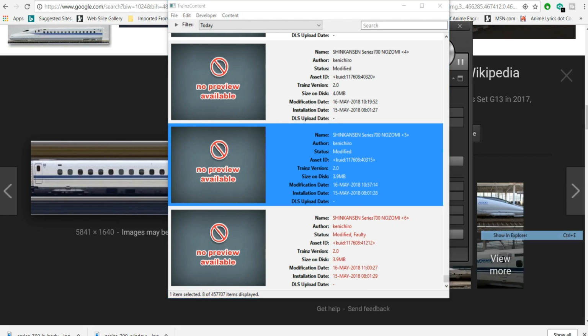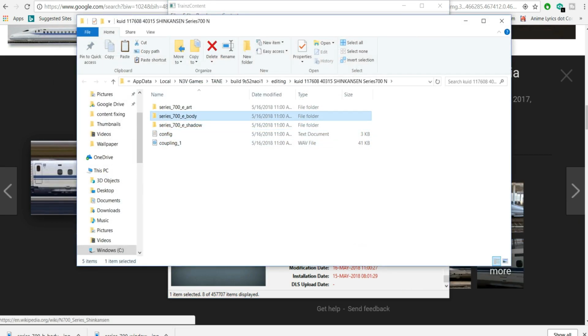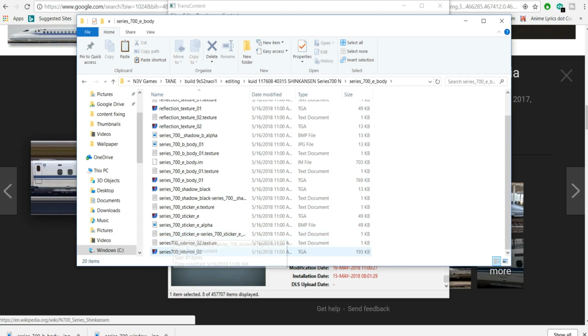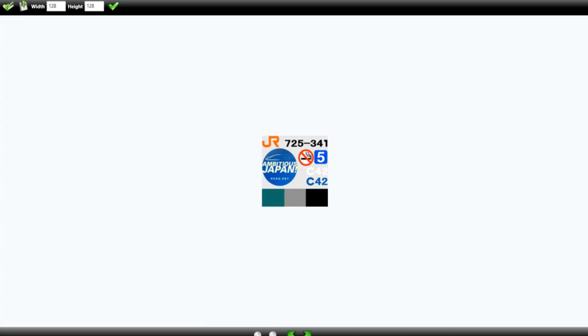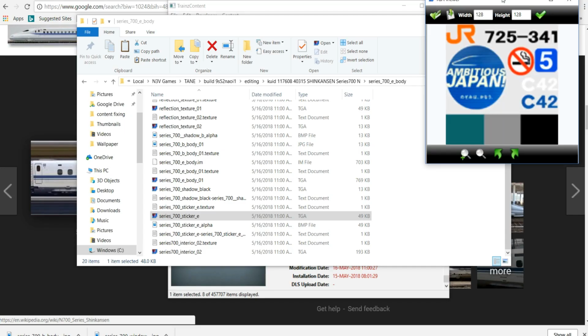Let's see if we can look for another train car that we fixed and see if the texture that we're looking for is in that folder. Then we can just copy it to the other one. Okay, well, it has sticker E. Okay, I'm guessing that's what it's looking for, something similar to that.